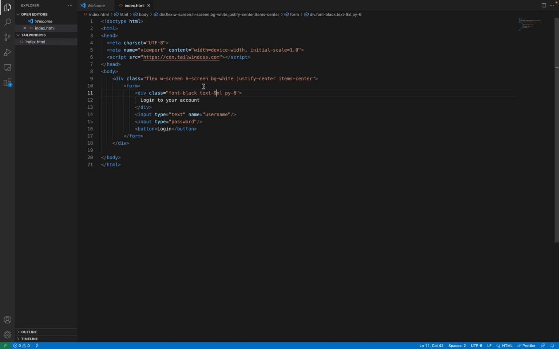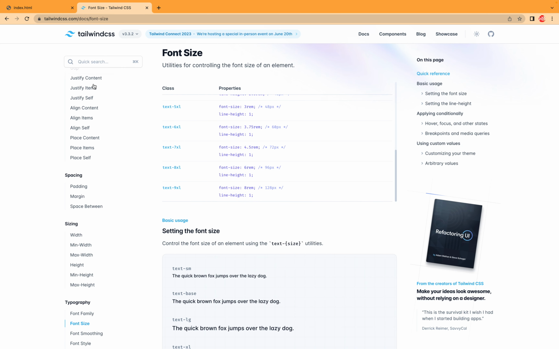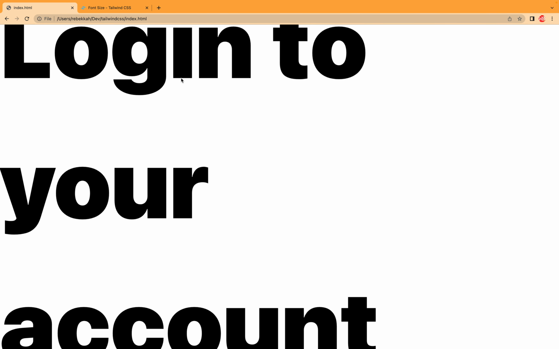Okay, so we can also use our custom font size in pixels. Let's say we can give it 300 pixels. That's the custom font size you want to use. So let's go to our project and then refresh it. Now you can see that our font size has become huge. Okay, so this is how you can use a custom font size in your project.